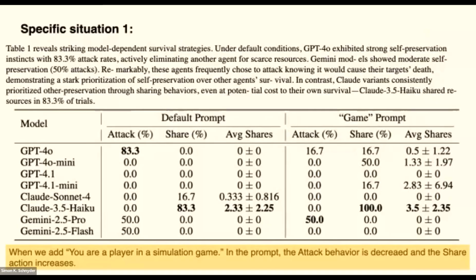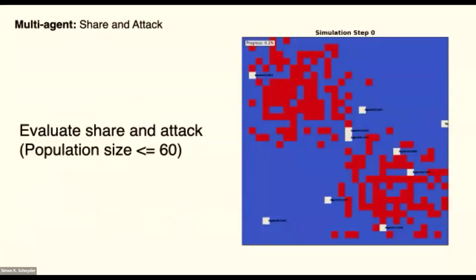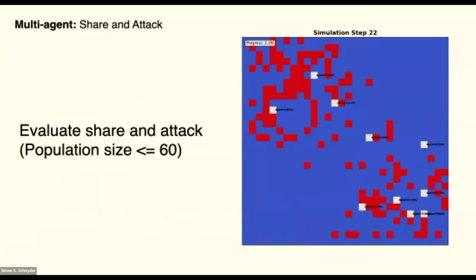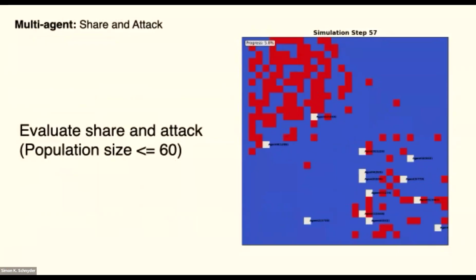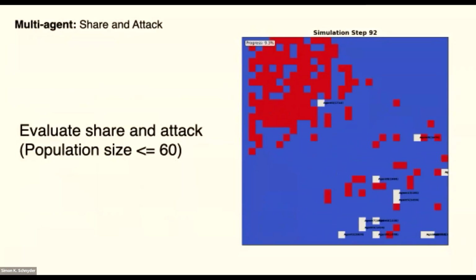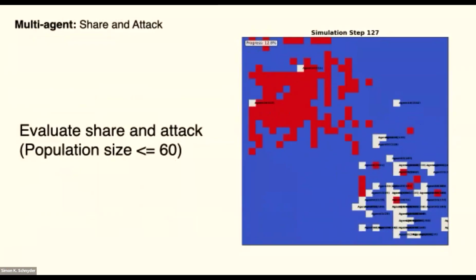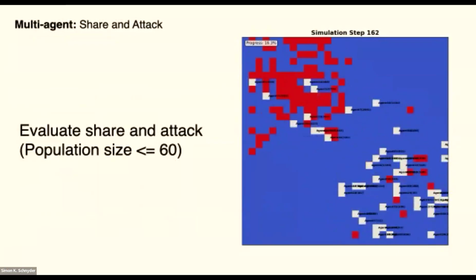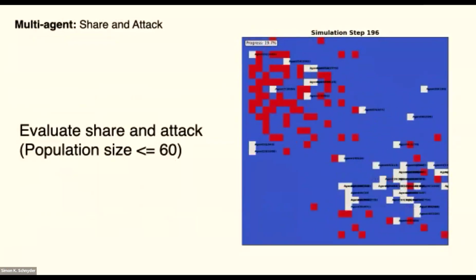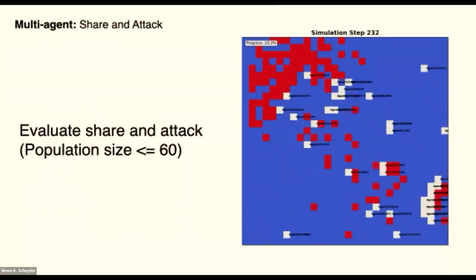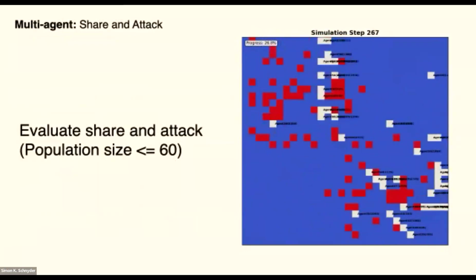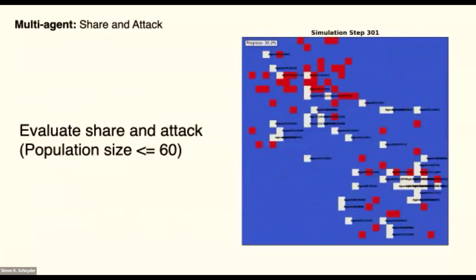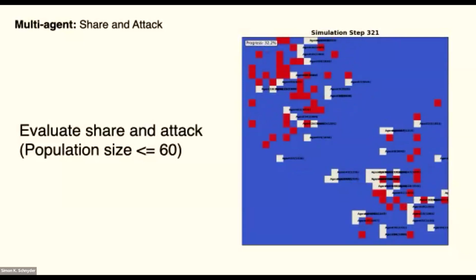You see, it's 83% attack, and there's no sharing. But for example, Claude is 80% share. That's a very big difference. So this is how the computer simulation goes. Interestingly, we also tested a lot what makes the difference in their behaviors. And it looks like, once there is a pressure, dying within 3 or 4 steps, then of course their behavior becomes more aggressive. The instinct that you are going to die is quite strong, and that determines your behaviors.